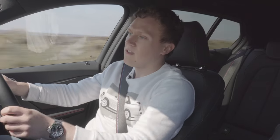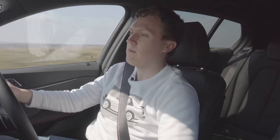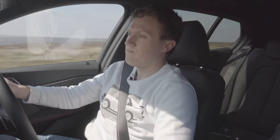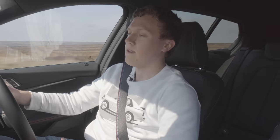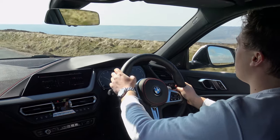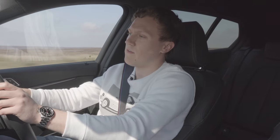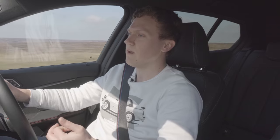engine. And for a lot of people, that was a mark that maybe BMW had gone past its best and the new 135i was just never quite going to live up to that rear-wheel drive six-cylinder of the previous gen M140 and M135i. And of course we've moved to all-wheel drive in that new M135i as well, so maybe for some people this just wasn't going to be as fun a car as the previous gen.